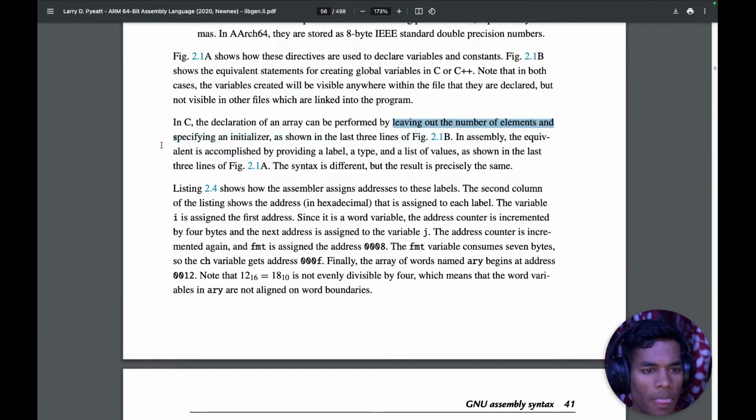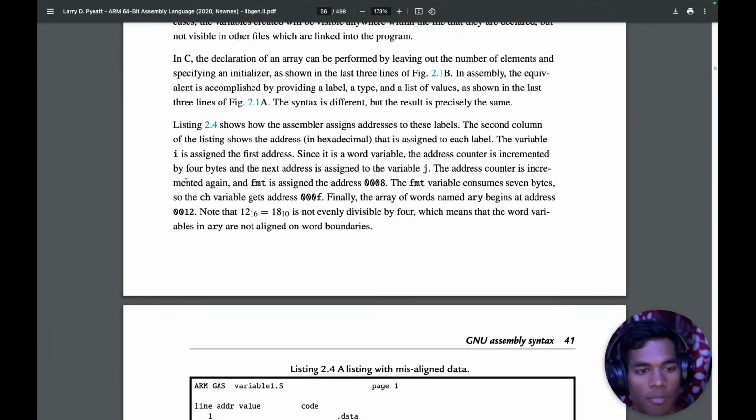In assembly, the equivalent is accomplished by providing a label, a type, and a list of values, which makes direct sense, as shown in the last three lines of figure 2.1a. The syntax is different, but the result is precisely the same.